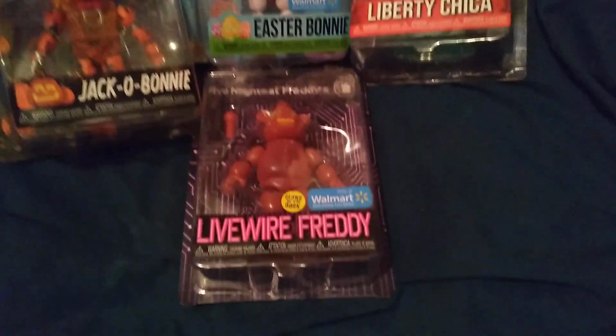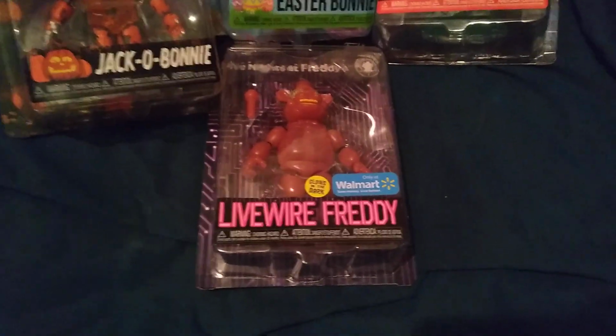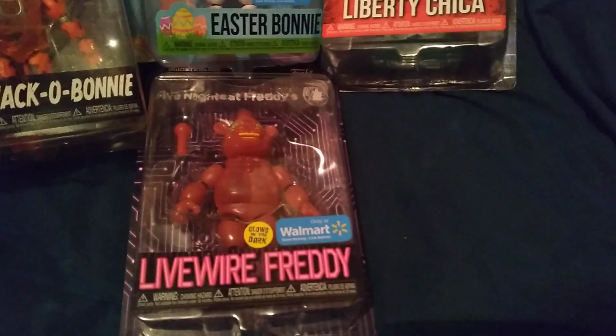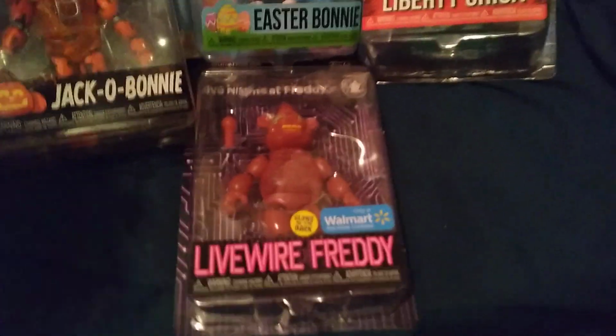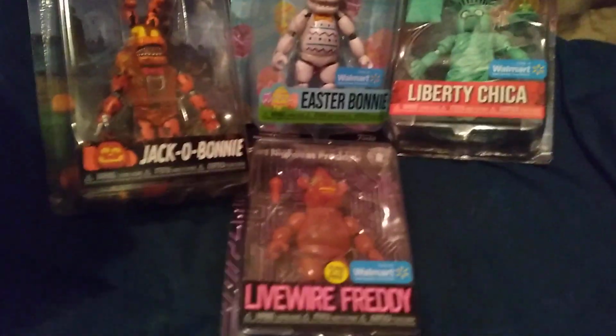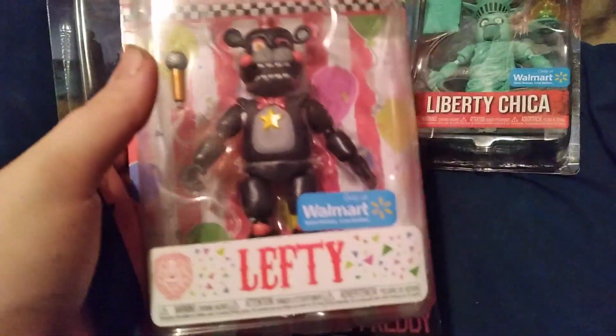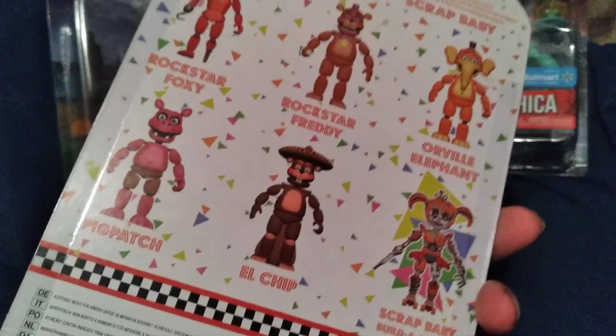We have that one that I got from some friends. And then, of course, we also have some other stuff that I've already talked about before that I plan to talk about again now. Mostly just because it's impressive how much of this I actually have. You can see it peeking through the corner. Good old Walmart exclusive Lefty. I've never seen a prettier box. It looks like a clown nutted on my box, but you know, it is what it is.